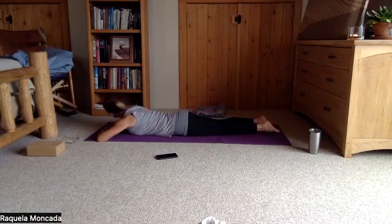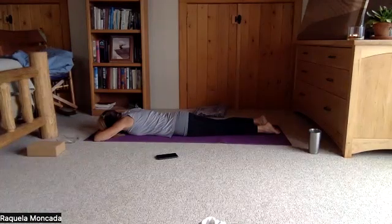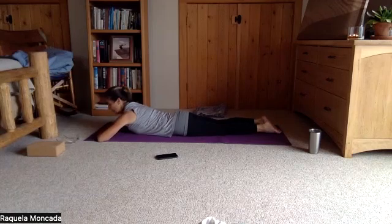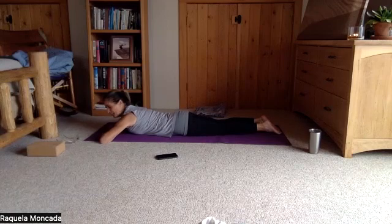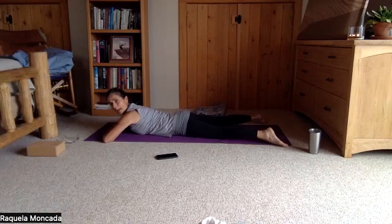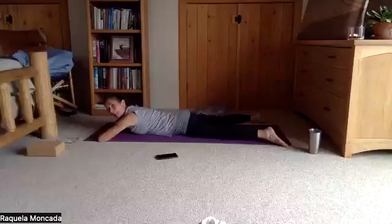Lift the head, turn it over to the opposite side. And back to center. Now, let's keep the elbows out, one hand on top of the other one. Let's open the legs wide as your mat. Forehead down to your hands.